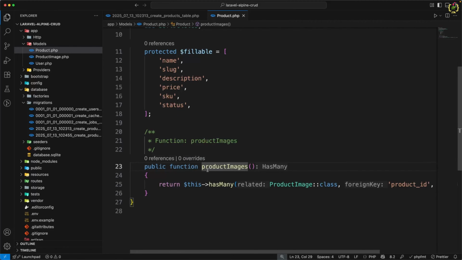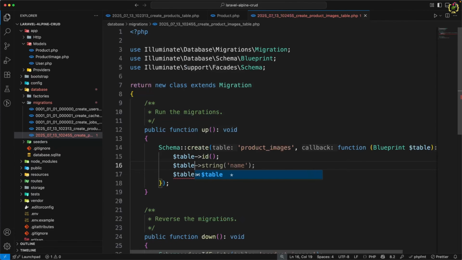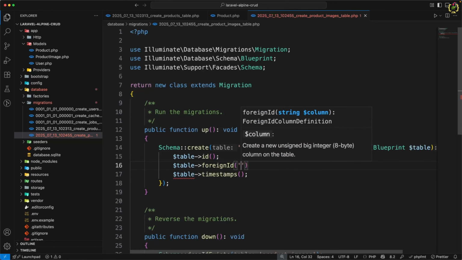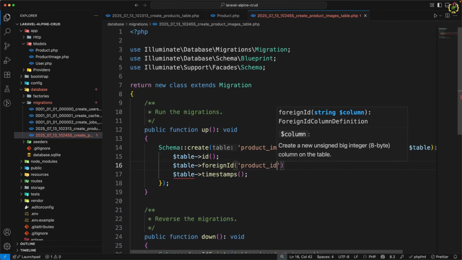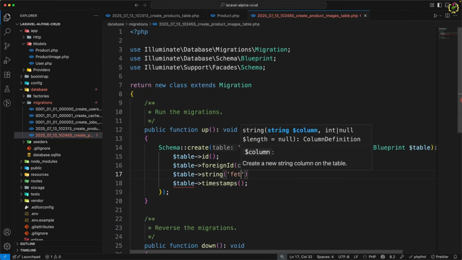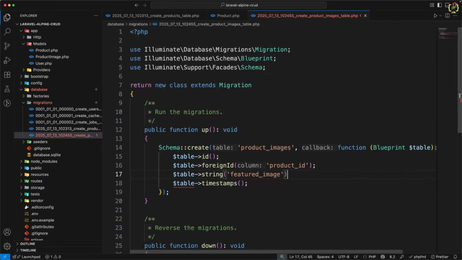Now let's quickly jump to the second migration. We have this product images. Here, firstly we'll insert foreign ID, and I will specify the name as product ID. Next, I will store the image. So I will name it as featured image. Okay.